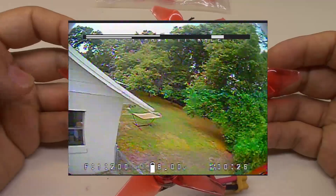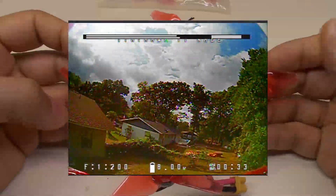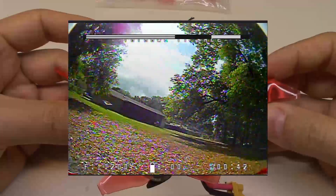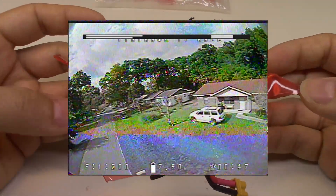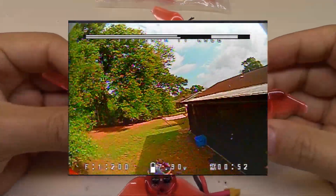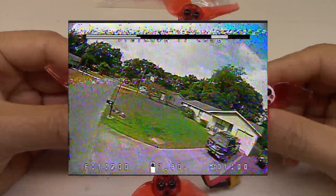I also haven't really seen much advantage to it. I'm not the most sensitive to minute changes in handling characteristics, but in my opinion it flies very similarly on these props compared to the original ones. There are a bunch of other factors — not just the size of the props but the shape and the pitch. This is just what I had to work with, so different 2.3 inch props might give different results. But with this setup I really don't think there's much advantage to switching over the stock ones.